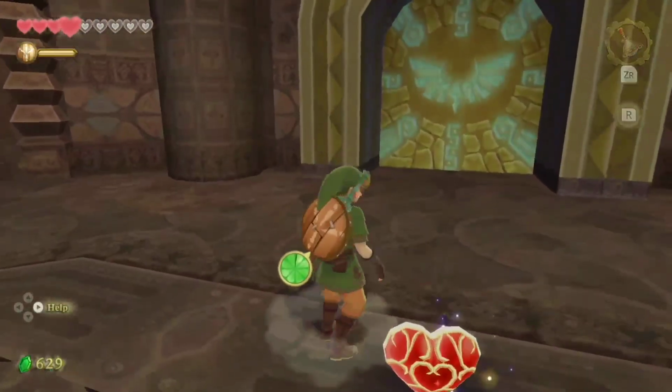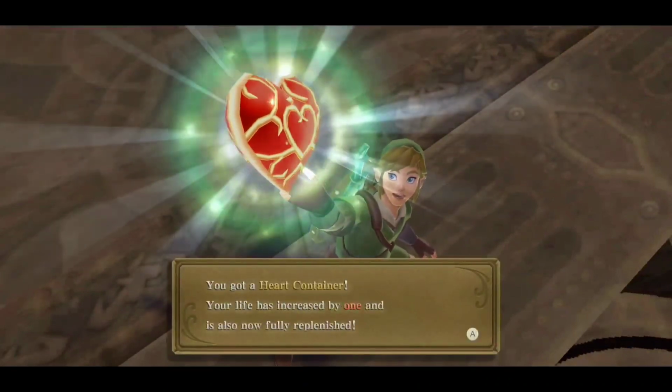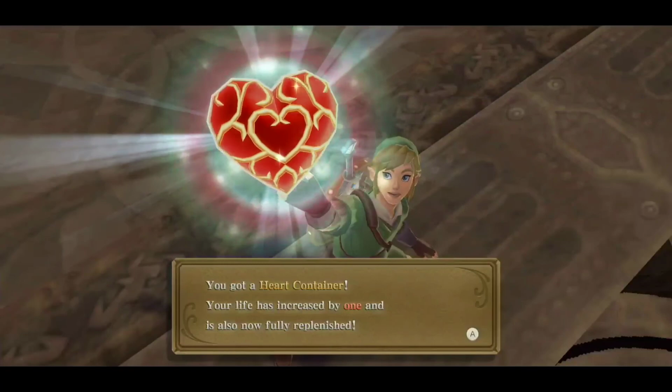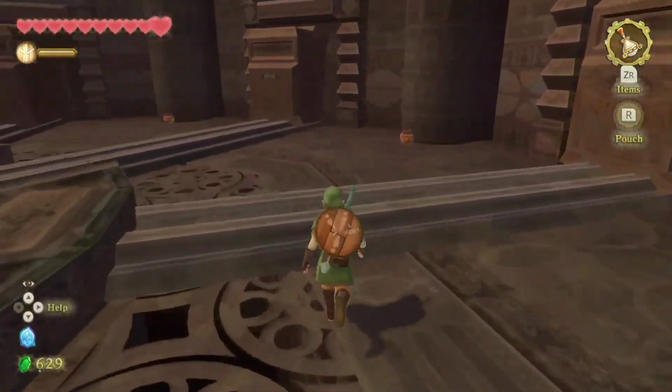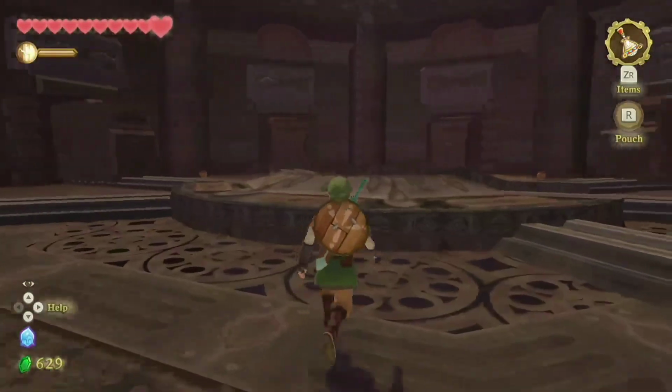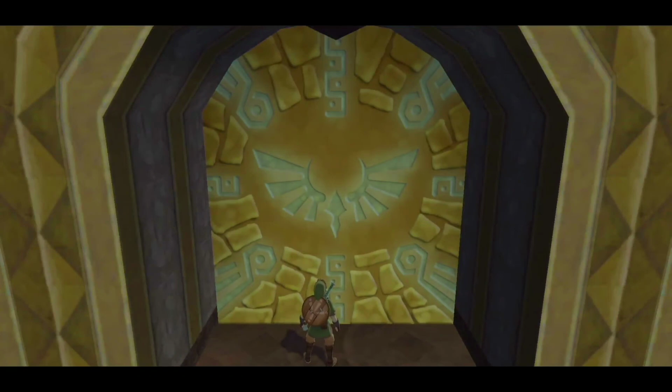Yeah, I gotta stop with the toilet sounds already. We get a heart container for defeating the Moldarach. And with that said and done, we can get the hell out of here. Moving on.